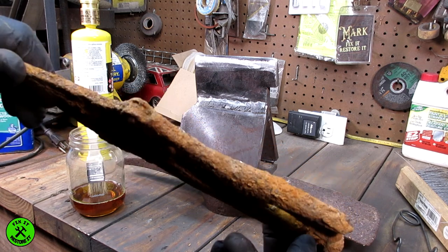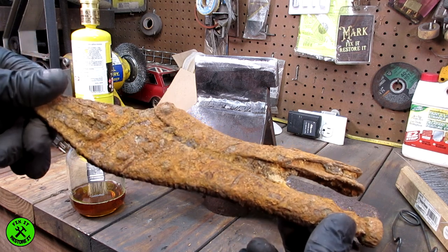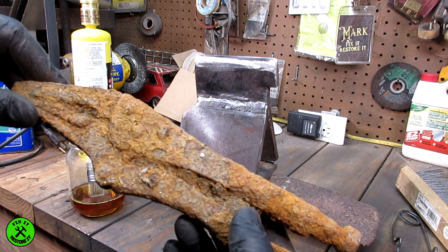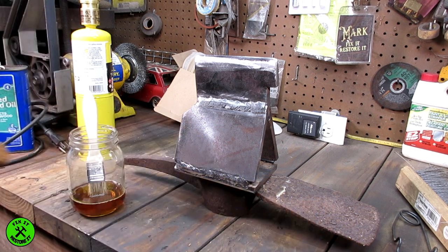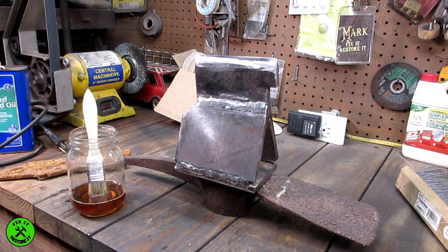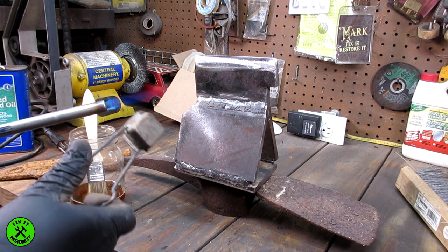Ain't worth anything. I'm just interested to see what it's going to look like when we take all the grind off. I found this in the field when I was out digging, and you'll see the video of where I found it. It was just laying there. Anyway, let's get some heat into this. You have to put lots of heat in, and then you put the linseed oil on, and what that does is give you a nice finish against rust.